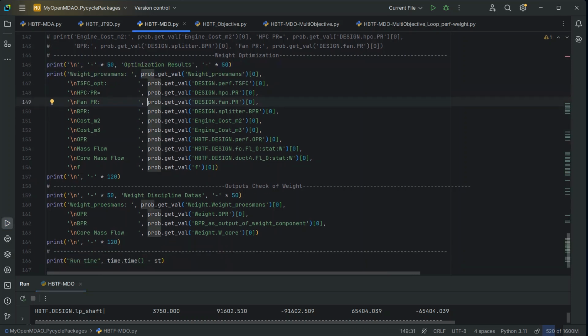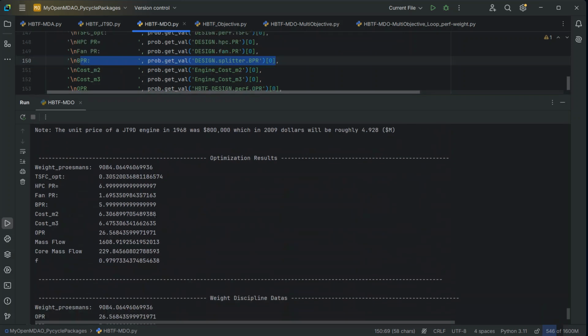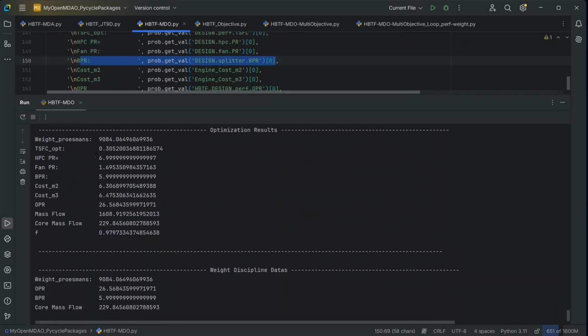We have HPC PR, and fan PR, prob.get_val design fan PR, where the 0 gets access to the actual value inside this list, if we could call it a list, and the bypass ratio, and then the other parameters.